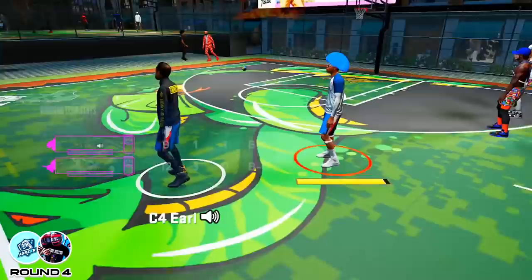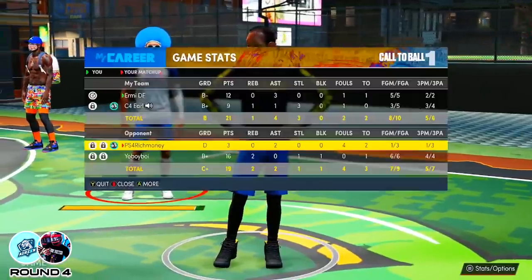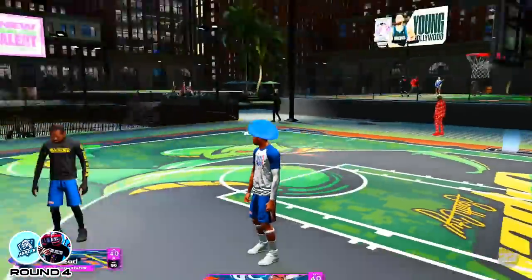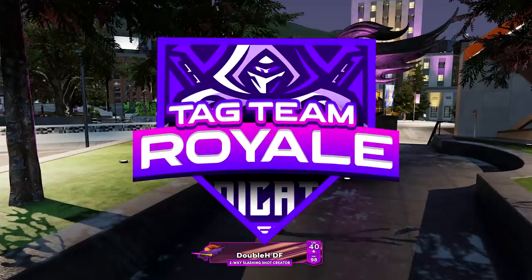Oh my goodness, I won. All right, I don't know what place we're in, but I hope we won. I doubt we won. I gotta set a waypoint. Let me get off this court. Oh my god, C4, horrendous. It has nothing to do with his teammates. Win the challenge. Bro, I'm sorry. Win the challenge.